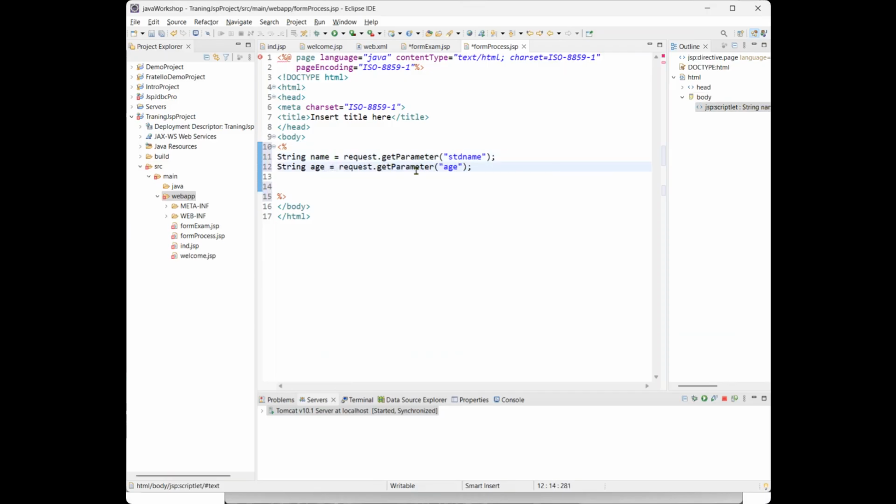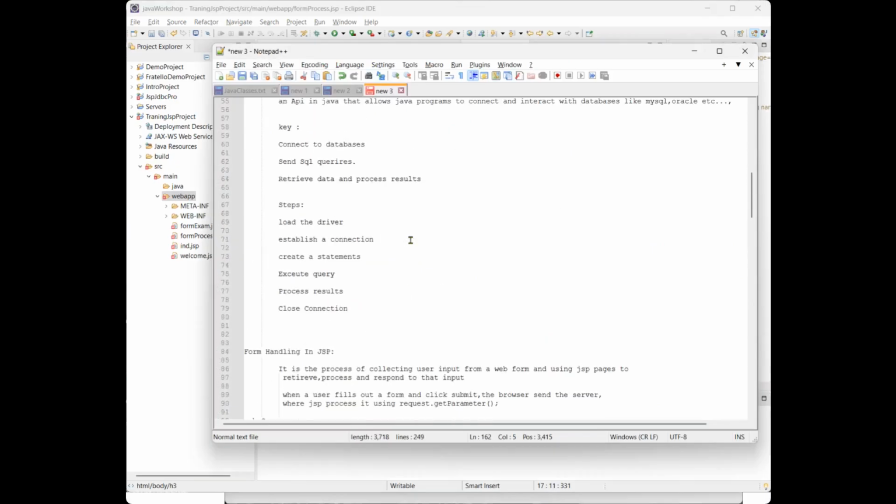Now you can process this data, and you can also print this data to the user. How? When you are writing anything outside of the scriptlet tags, that means it is HTML. I'm just taking one tag, let me take the h3 tag. You know we have six header tags, h1, h2, h3, h4, based on the size. We can choose whichever header tag we want to use. I also explained the different types of tags we use in this JSP page. Let me show you that.